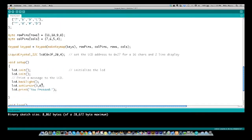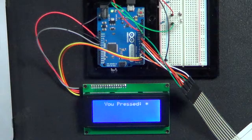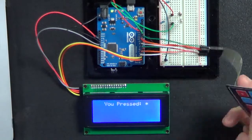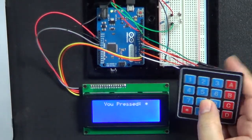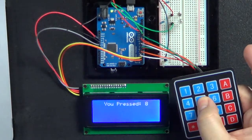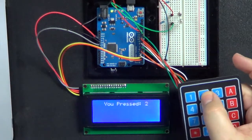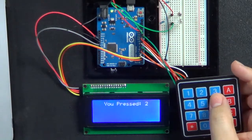So that's how simple this little program is. Now let's go back again and look at the actual Arduino and get the keypad here. You see on the screen right there, it says you pressed, and the last thing I pressed was star. So I'm going to press 8. You see it says 8, and then there's 5, and there's 2. So all that program is doing is showing you what input was pressed.